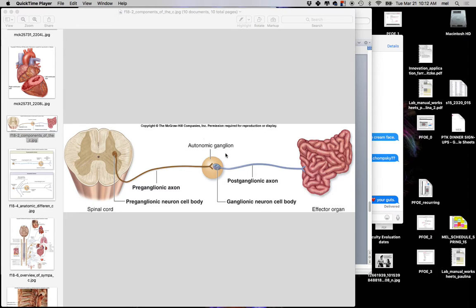So this will stretch here, and then the second neuron, its cell body is in the ganglion, and it stretches to the effector. And the effector choices you have for the autonomic nervous system are three types of tissues. What are they? Cardiac, smooth, and glands. I think this one is trying to show you smooth muscle, right? Okay, so with that in mind, and because we understand the whole directionality of information flow, we call this one the preganglionic neuron or axon, and this one's the postganglionic. Yeah? Okay, so here's something that's weird.